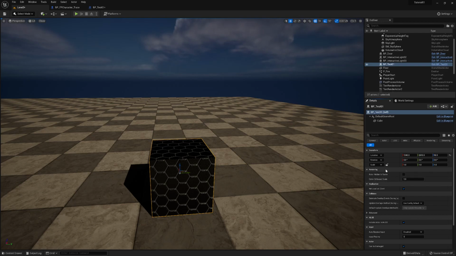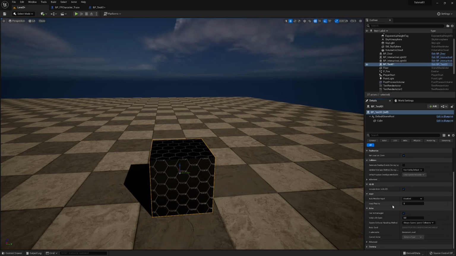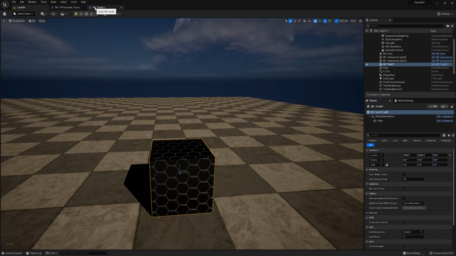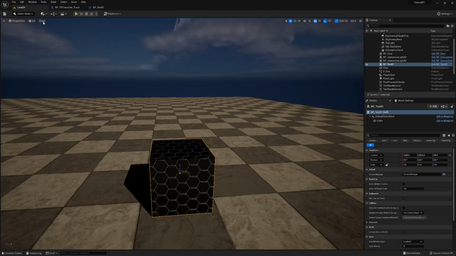Why do we have nothing? We're rendering collision. What's going on? BP test, screen message. So where's my screen message disappeared to? Screen message. Oh, my bad. Screen message, there it is.